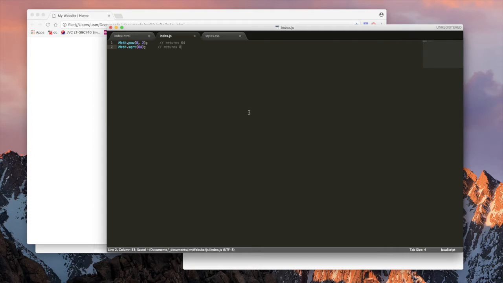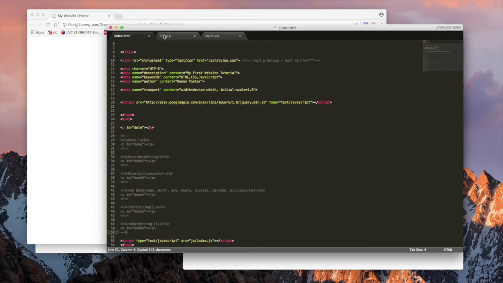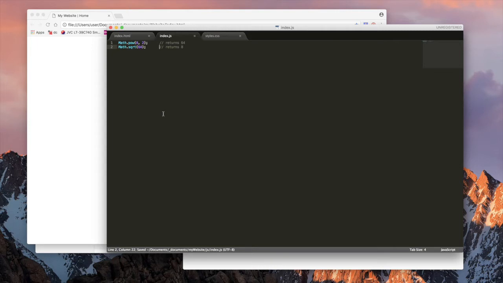So now we're going to talk about to the power of and the square root. You can output both the square root of a number and the power of a number. To find the power of, you would write Math.pow, followed by parentheses, in which are two numbers, within brackets, separated by a comma. As you can see from the example, the equation would be 8 to the power of 2. To perform the square root function, you would write Math.sqrt, followed by 1 parameter or number inside the brackets. As you can see from the example, the square root of 64 would return 8.